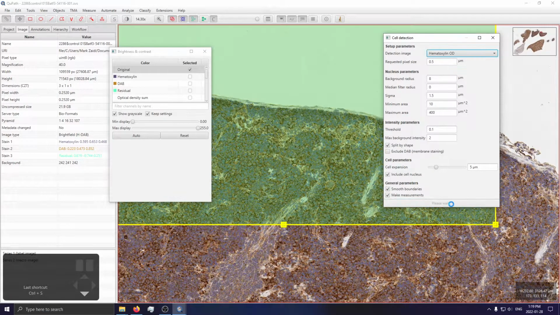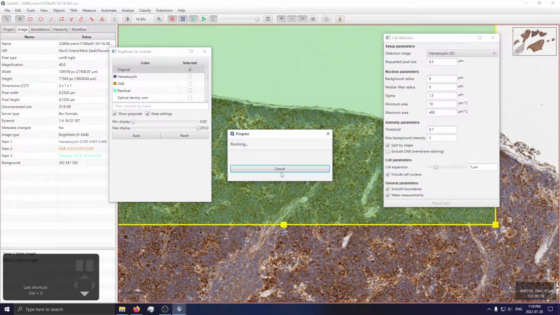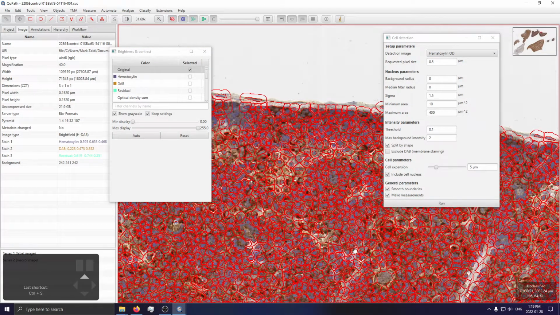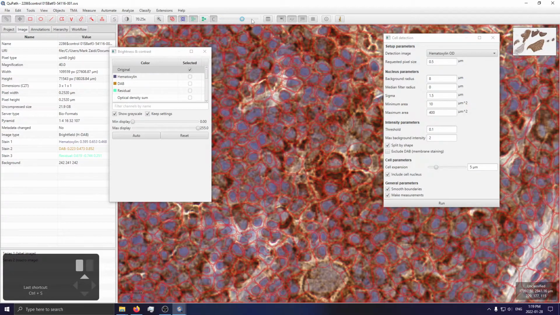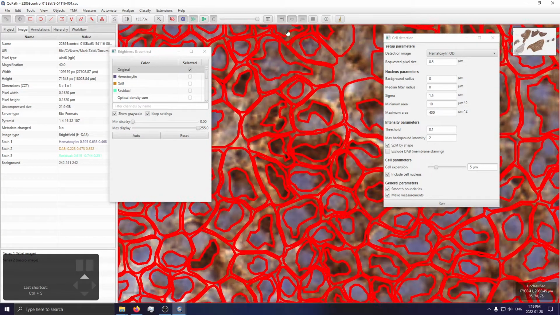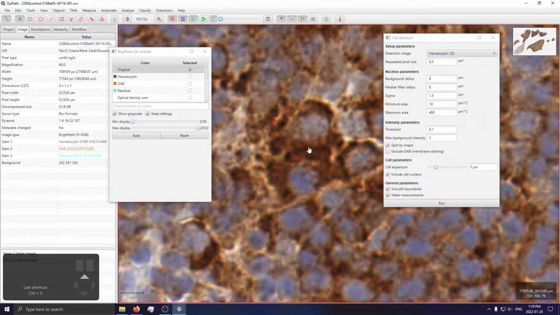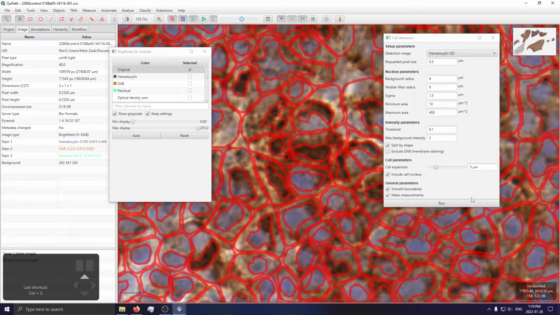And we click run. So you can see, as a first pass, it does somewhat of a reasonable job. The problem here is that it's detecting some of these intense brown areas as being hematoxylin positive. So what we can do is raise the threshold to maybe 0.2.